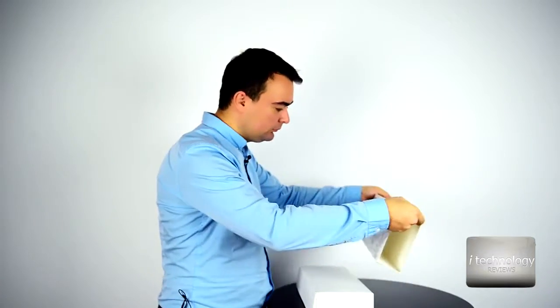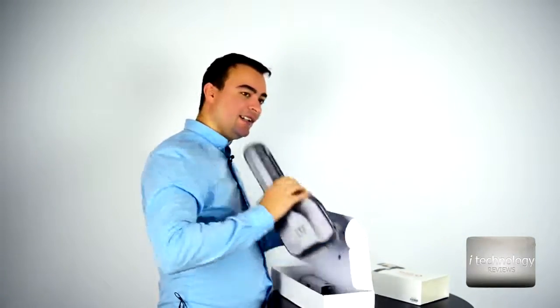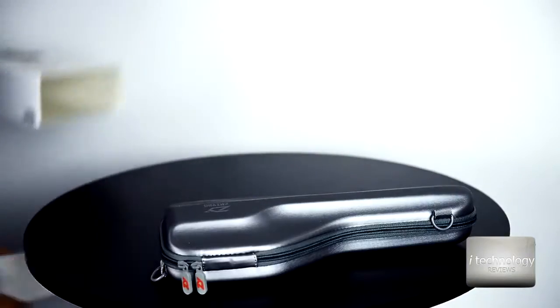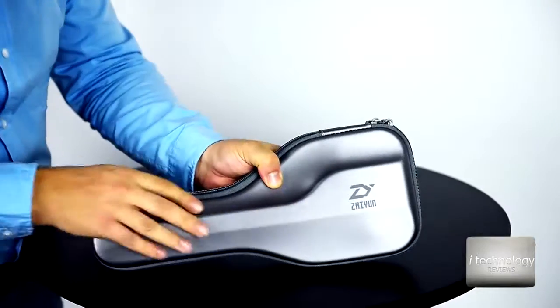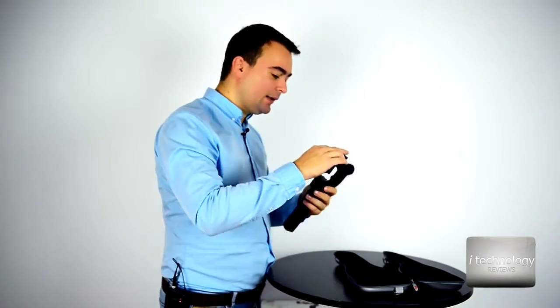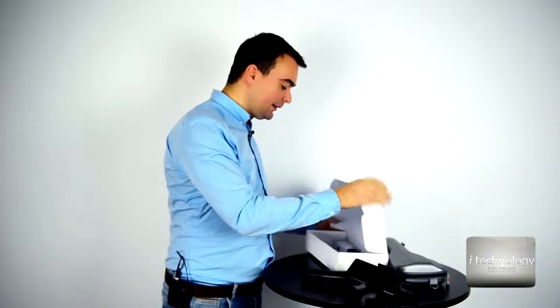This box, it's okay, it's simple, but the surprise is not this box, guys, it's this one. And when I saw it, I gotta be honest with you, it amazed me by the quality, and you can see here even the nice logo. It's a nice protective carrying case, and you can use phones up to 6-inch, even GoPro 2, 3, 4 you can use with this gimbal. What's inside the box?